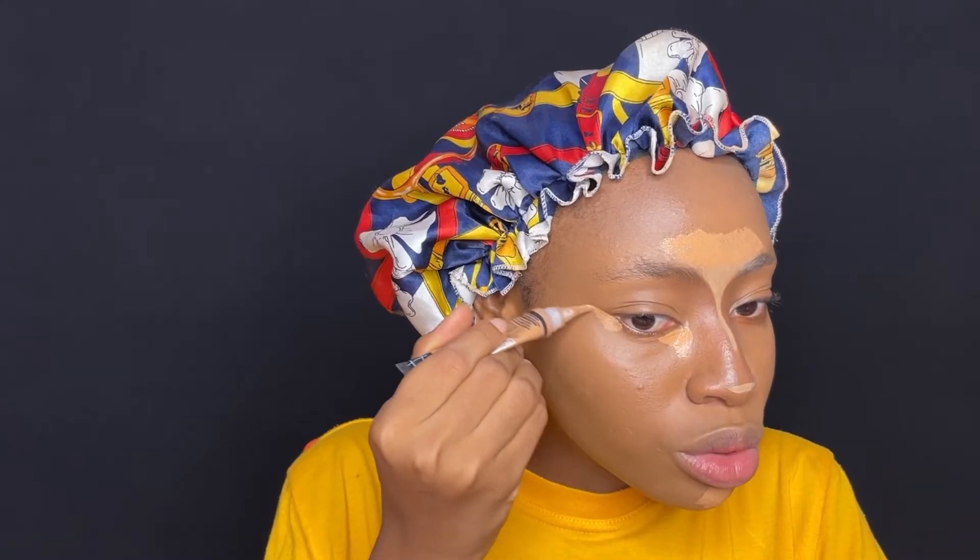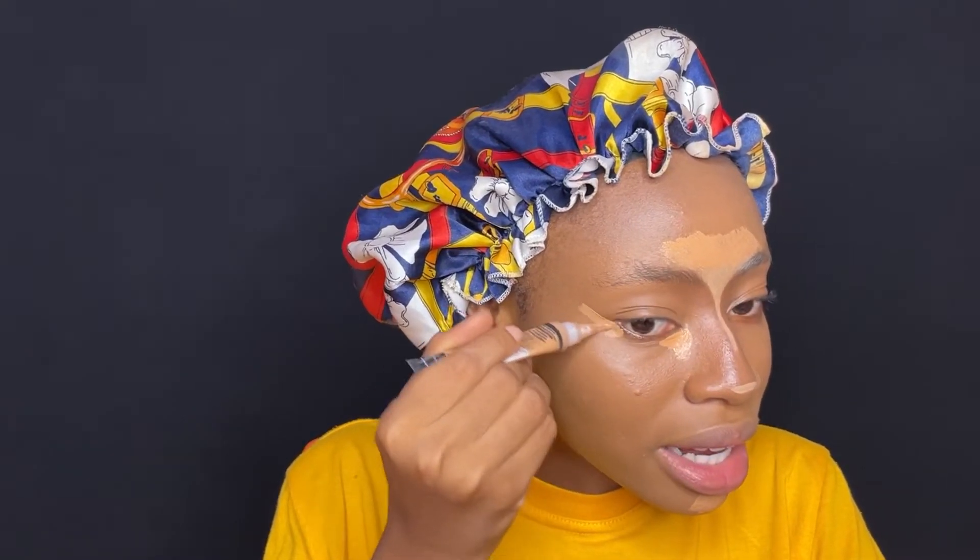I would normally use my LA Girl concealer, which is closer to my skin tone, to highlight, and I'll also use my Zaron concealer which is much lighter than my skin tone. When it comes to this, placement is key. You're going to watch how I place the concealer because that's what you're going to do to replicate this look. Starting from the chin and forehead, we're going to concentrate the concealer at the top. There's no need to do the whole triangle method — just place the concealer at the top of the eyes to elongate them and give you that cat-eye look.